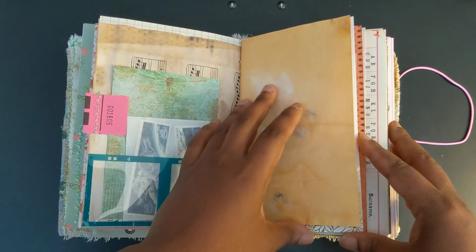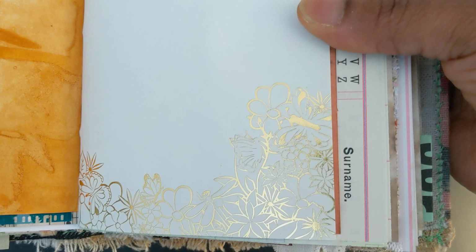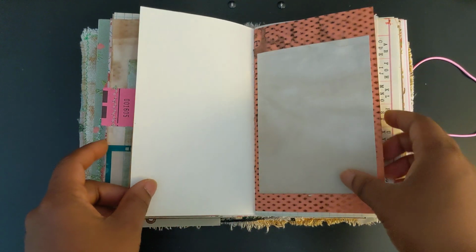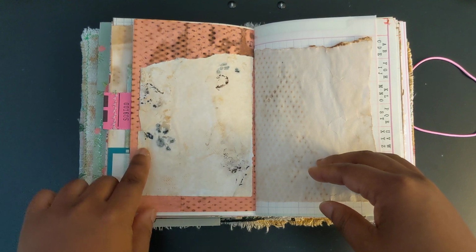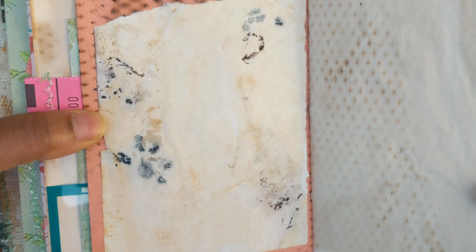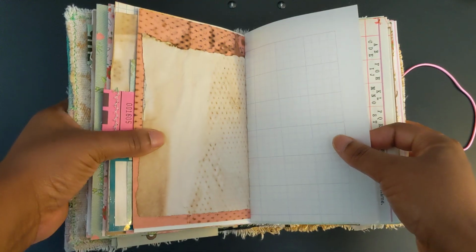Alright, some more rust dye paper. That one's really rusty. Paper with these gold flowers I was gifted. Thank you, thank you. Some more coffee dyed paper from Tamara. I put some of my rust and eco dye paper on top of there just to have a writing spot. This is purple grid paper. It's kind of see-through.